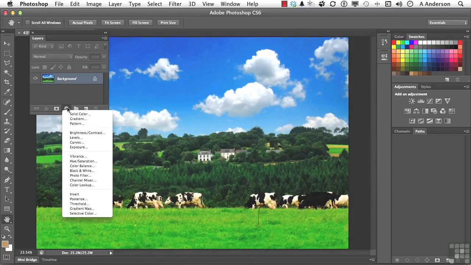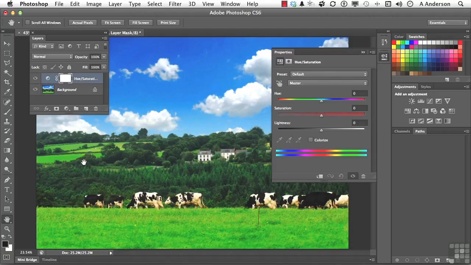So we come into here and we decide maybe we want to do that desaturate kind of thing again. So we go into Hue and Saturation right here. Now, one of the differences you saw a second ago is that instead of the adjustment coming up in the adjustments panel as it used to, it now appears in the properties panel right here. Same controls, but in a different place. It gives you a little bit more flexibility in how you do things. So if I come over here now and go into, say, saturation and pull that down, it was a pretty colorful image. I'm going to pull down the saturation, say something like that, and that's it.